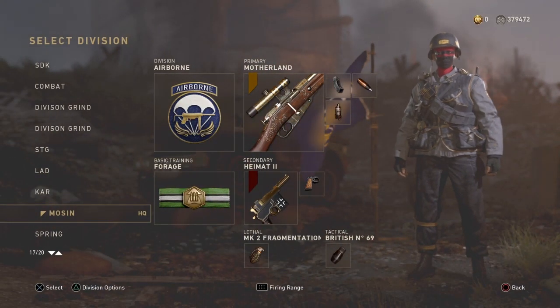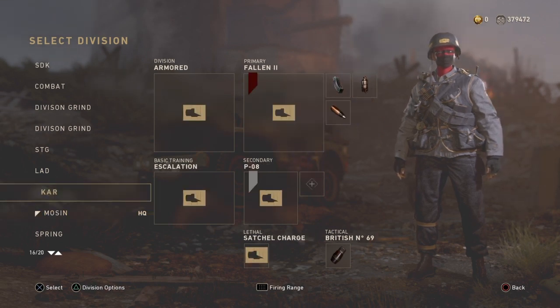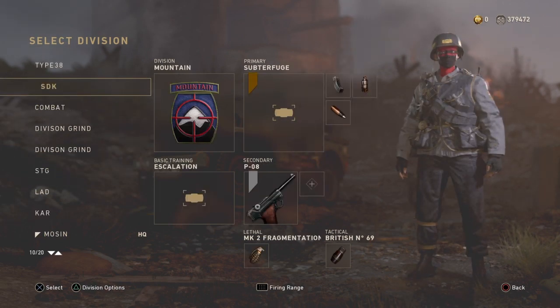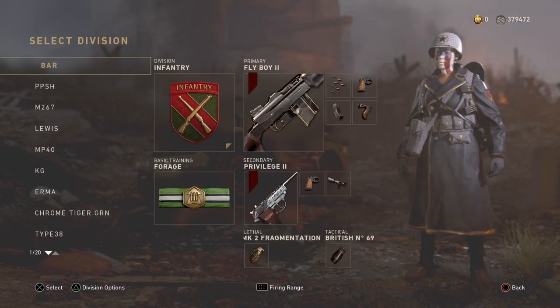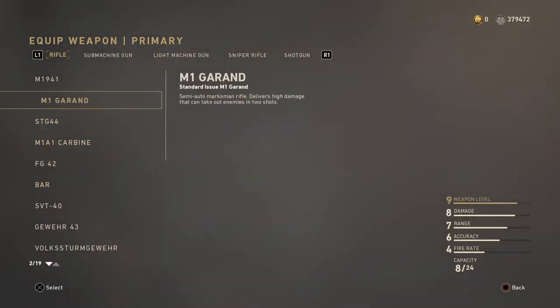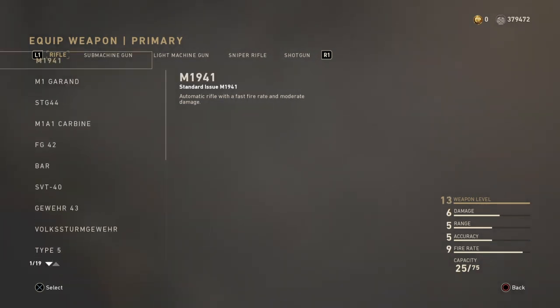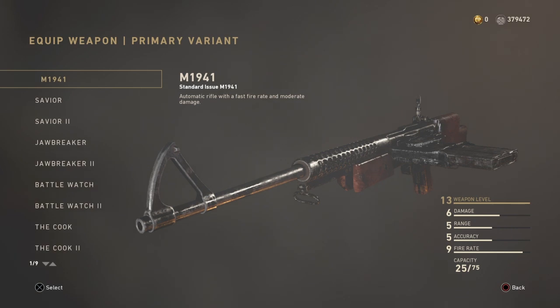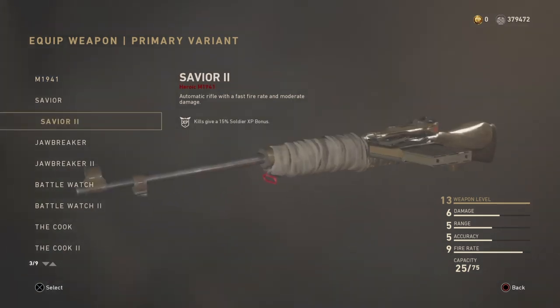I'm going to go over every single World War II variant I have for every single gun in the entire game. It's going to be quite a long video, probably almost 30 minutes. But right here we go. So we're going to go in order from ARs to the melees. For our first gun, which is the 1941, we have the Savior 2.